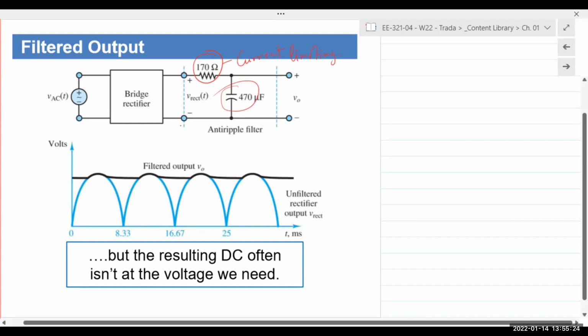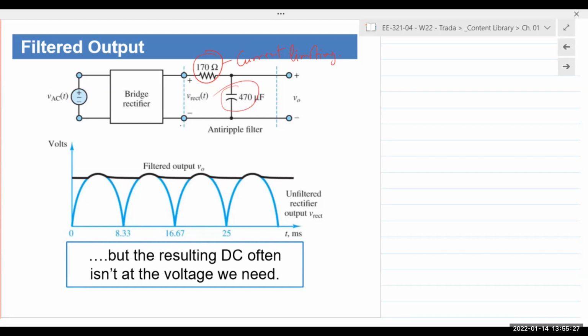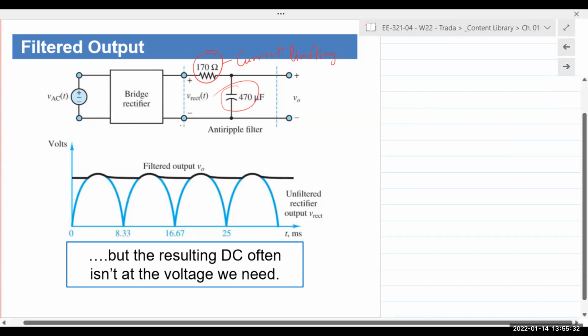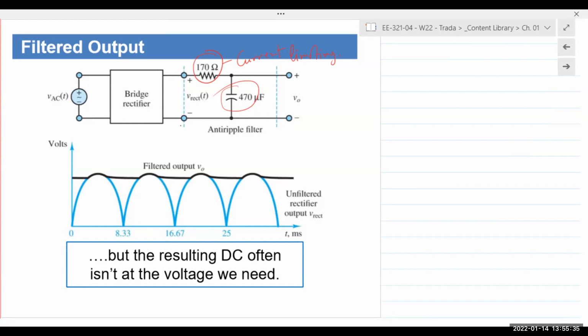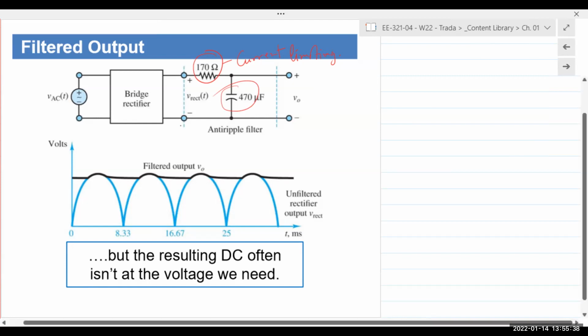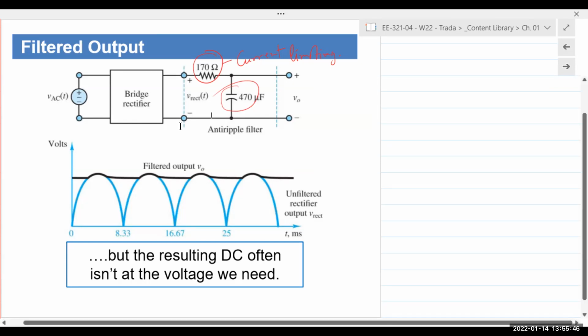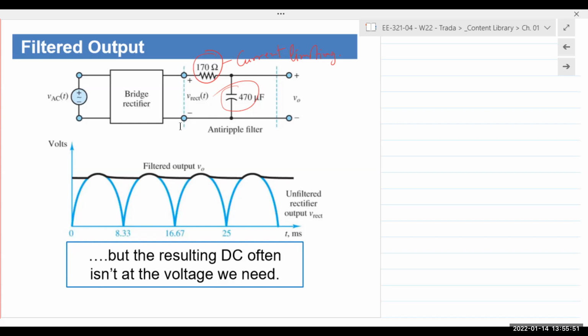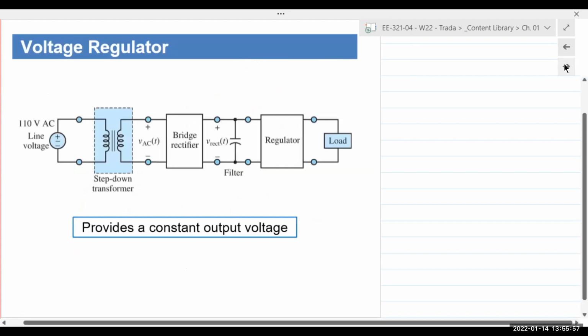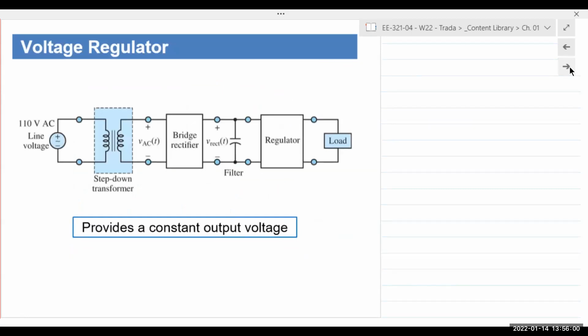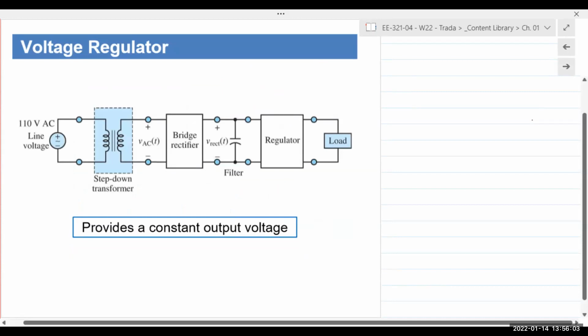Then you have the output, but that output is still not quite the voltage that we need. Again, there's a small ripple still in there. And just putting a capacitor in there is not always feasible. Sometimes there might be a spike in the voltage coming out. And so we want a device in there that will actually prevent that spike from occurring. And that leads me into, let's see, I have about 5 minutes. So let's introduce the topic of voltage regulators.